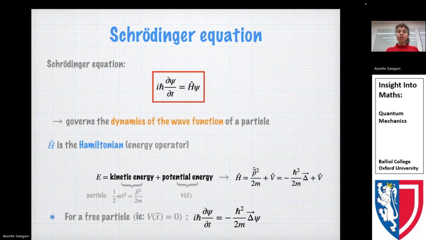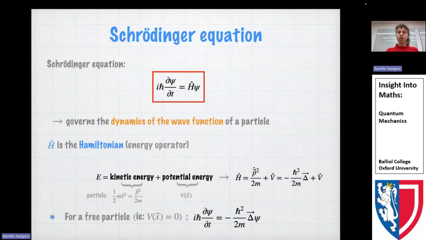And so remember that the wave function associated to a particle is what describes the quantum state of your particle. So essentially what the Schrödinger equation governs is the evolution of the quantum state of your particle in time. And so perhaps it looks quite fancy with the symbols partial derivative and psi and H hat, but I'm going to unpack this equation for you. Really, it's not, at least conceptually, that complicated.